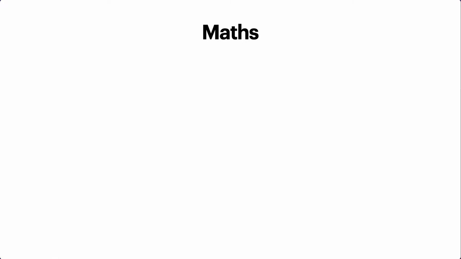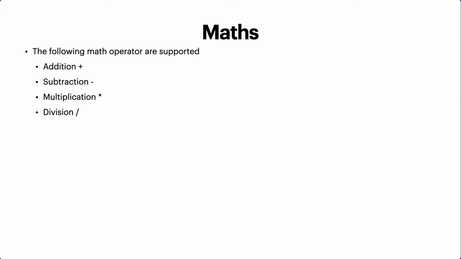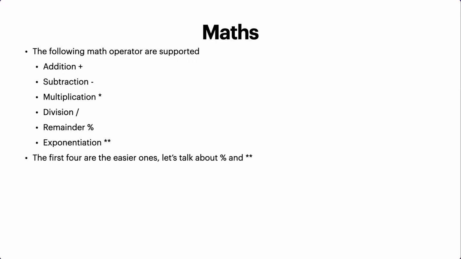Let's just talk about some basic mathematics in JavaScript. The following math operators are supported in JavaScript: addition, subtraction, multiplication, division, remainder, and exponentiation. The first four are easier ones, and we already know what addition is and what subtraction is and how to play around with these kinds of operations. But let's just talk about the remainder and exponentiation.